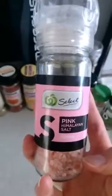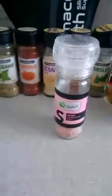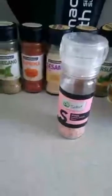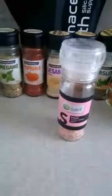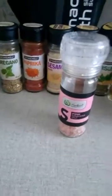So if you're someone who struggles with fluid balance within your body and with bloating and edema and puffiness, I recommend having probably about half a teaspoon of Himalayan pink salt in warm water. Mix it around and have that in the morning before you eat anything. And that will just help to regulate and rehydrate, and helps the cells to absorb the water that you drink throughout the day.